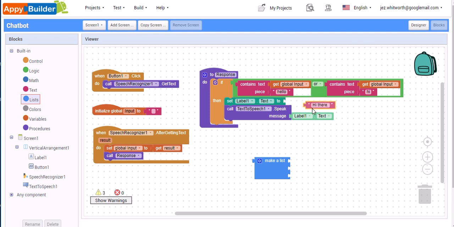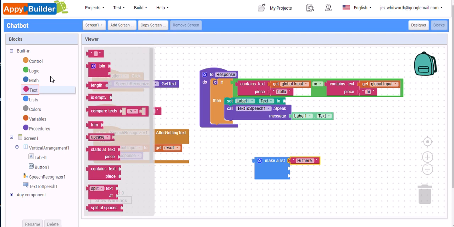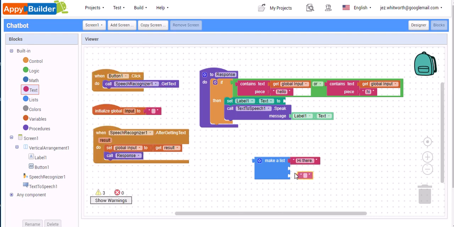One of them is going to be hi there, what we've done before. We're going to grab another text block and another one as well. So we're going to have hi there, hello to you, and we can just say hey. So we have our 3 responses.